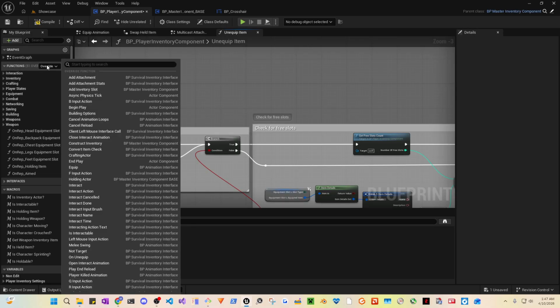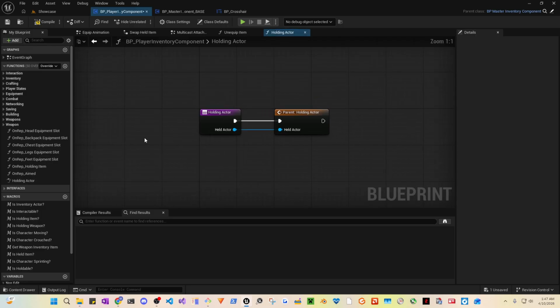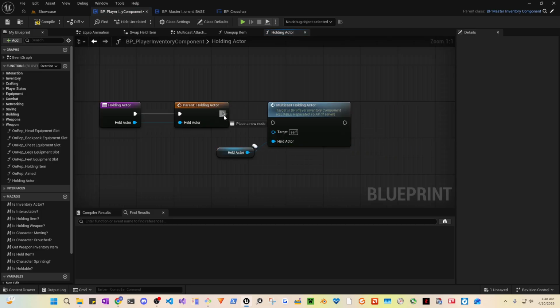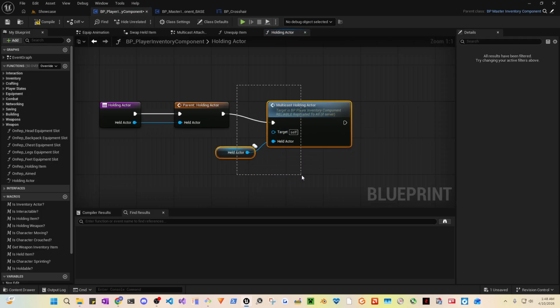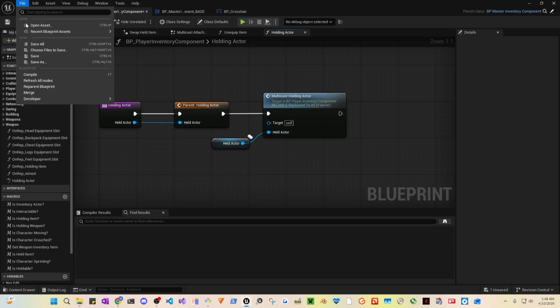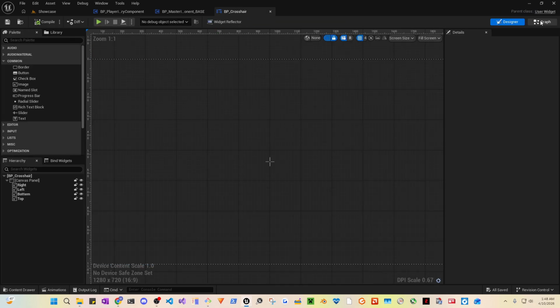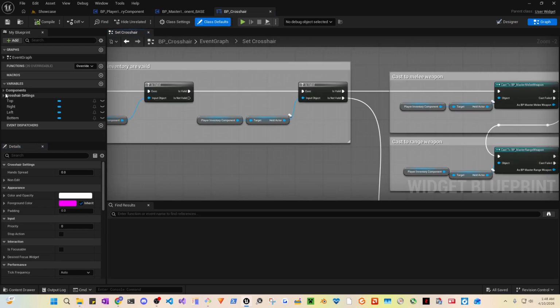This is holding actor. There you go. I'm just going to use the function that I was calling from unwrap. There you go. So now I can go to Crosshair, and then I can just use the base class here.